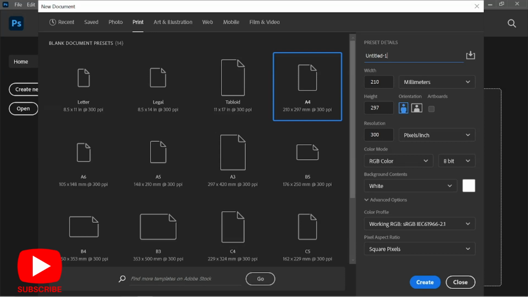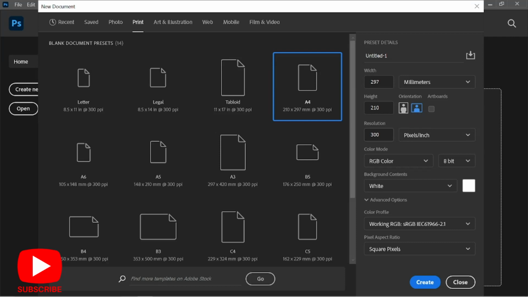If I choose portrait, the height will be longer than the width. But if I choose landscape, the width is going to be longer than the height. So I'll select landscape. You can see that there is a change. Portrait, landscape. For landscape, the width is 297 and the height is 210.